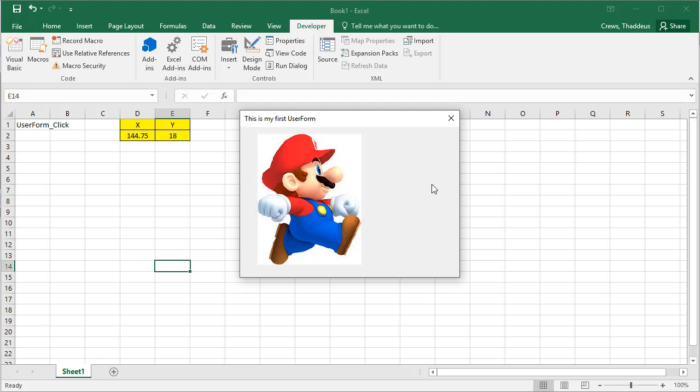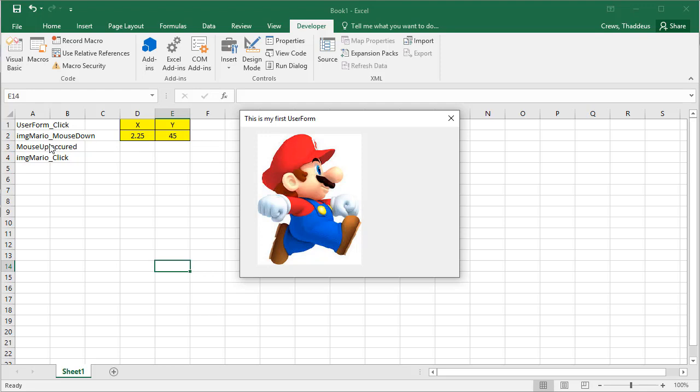In this case, I'm just displaying a piece of text to the spreadsheet. But it could be a big complicated thing I do. If I click, the mouse move is still changing the XY positions in cells D2 and E2. Clicking Mario triggers really 3 events. Mouse down, mouse up, and then that's a click.